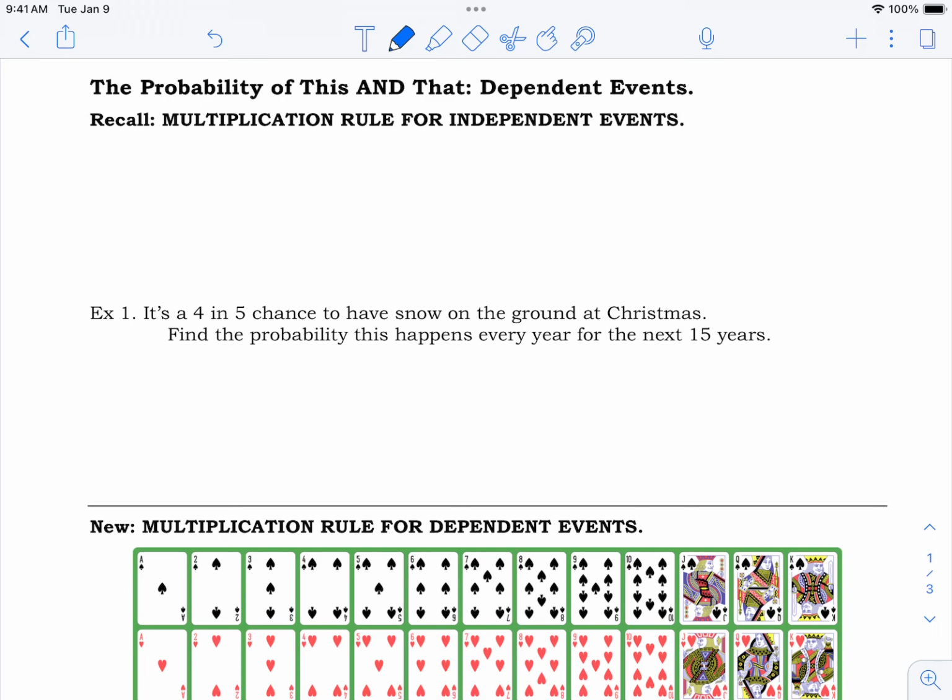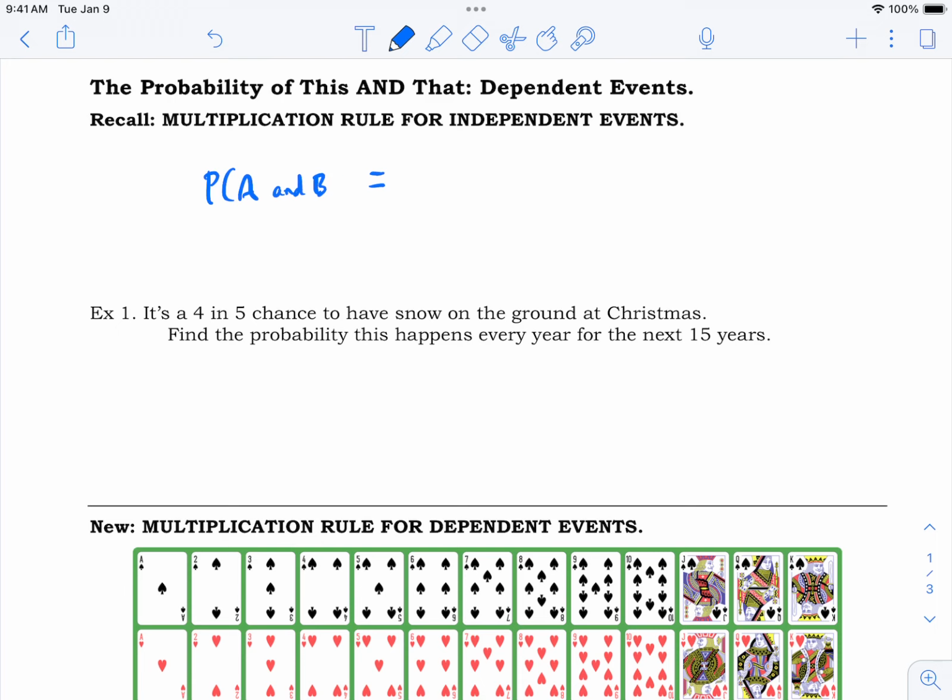More probability. So last time we saw this nice thing called the multiplication rule. And if you happen to have independent events, nothing could be finer. The formula for the rule, if you will, looks something like this. The probability of A happening and then B happening, although I suppose they could happen at the same time, like if you roll two dice, they could happen at the same time. But anyway, I always think in terms of A and then B.